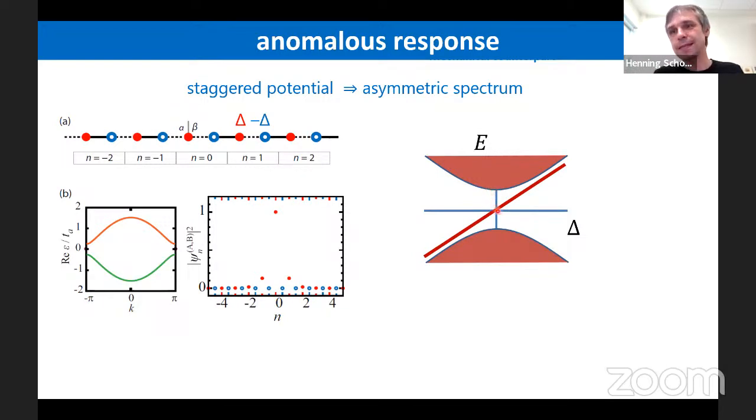But if you follow the defect state, it will actually still sit only on this red sublattice. So exactly, it will remain a solution and its energy will change, but in a predictable way. Namely, it will just move from 0 to delta. So as a function of delta, you see something which doesn't look symmetric in this diagram. What I mean is what is missing is an equivalent line going down with minus delta. This state just doesn't exist in the system. So by probing the system, actually by breaking the symmetry, by looking at the response to different types of fields, you can distinguish the normal states in the system, the topological states in the system.